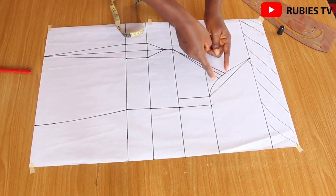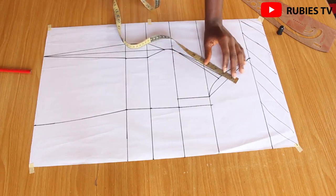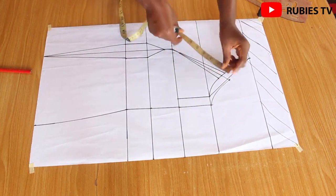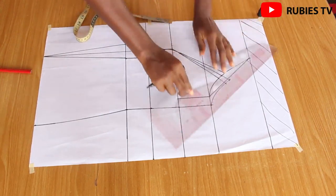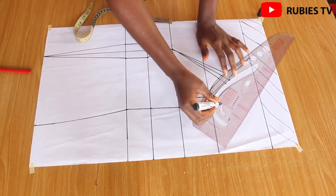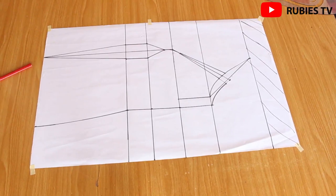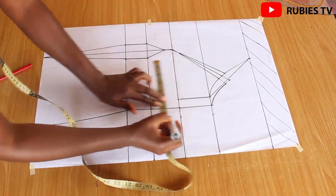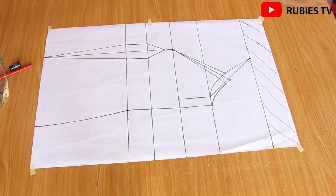Because I'm still going to join this by 1/2 inch, I'm going to go up by 1 inch from this line. Oh, sorry guys, I shouldn't do it here. So I'm going to make the correction right now. So I'm going to come up from here, and this will form part of our new armhole. So I'm going to go ahead and put my side seam allowances. I'm going to be adding 1 inch to this original measurement, but you can add 1.5 or 2 inches or 1/2 inch as the case may be.